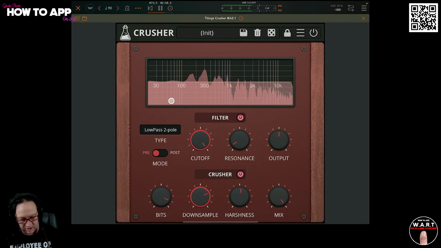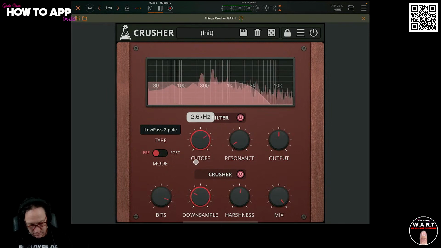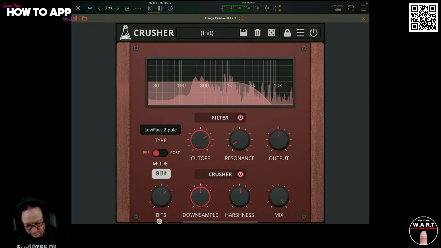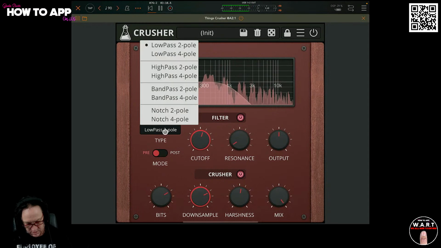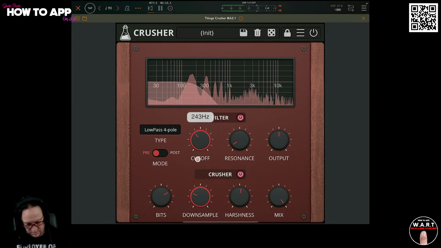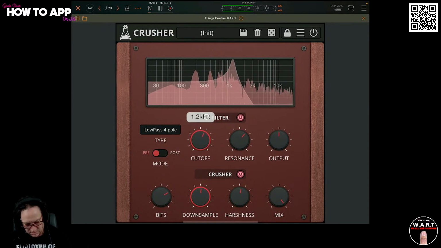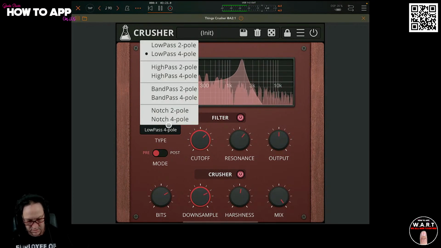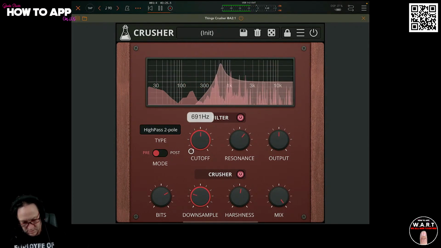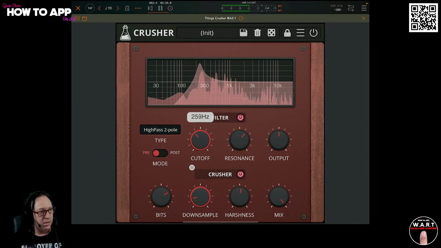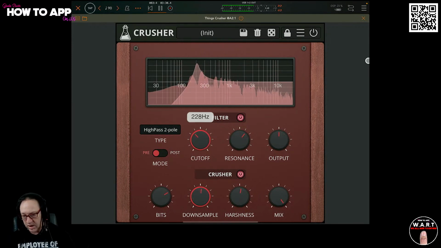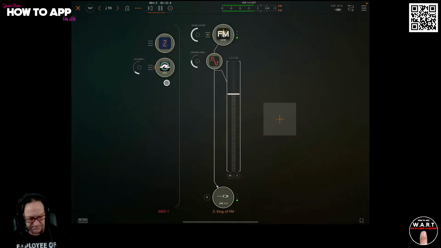We can automate our cutoff. I'm just using Rosetta, Tom.